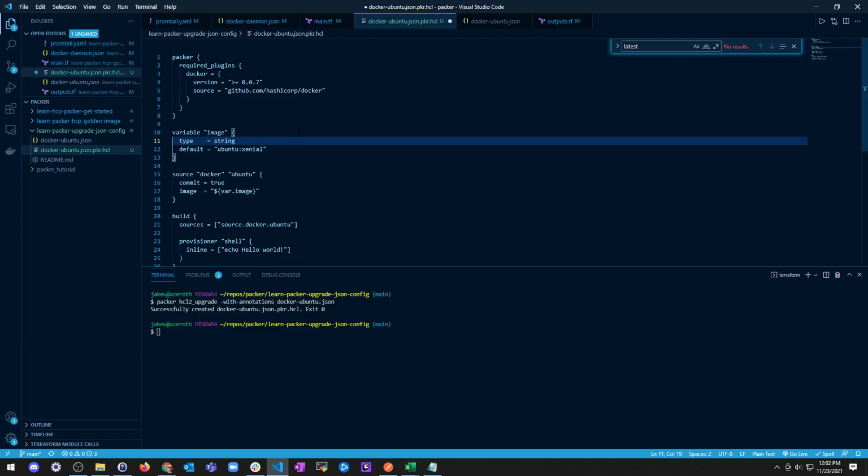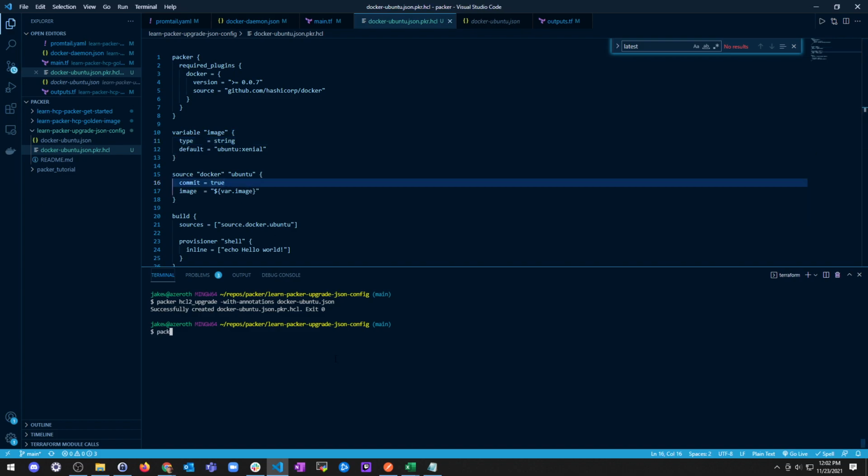That just makes sure that Packer will retrieve the Docker plugin that fulfills whatever version constraint you have, so you can consistently generate an image from this template. Okay, cool. Let's go ahead and save this, and we'll initialize with packer init, and then we can run packer build.